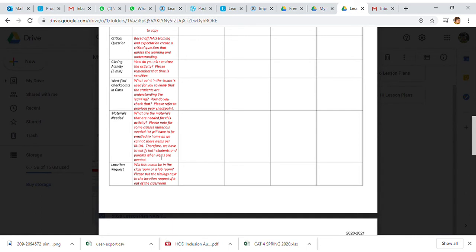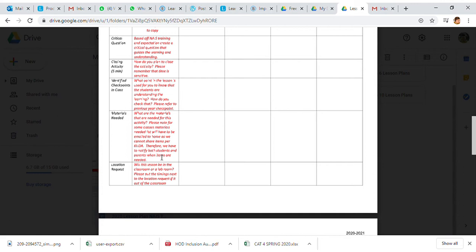This is something that's very new. In some cases, our materials needed list will have to be emailed home, so the students at home can be already prepared to start class with those materials. For instance, if you're using a ruler in class, we need to have that material sent in this email so we can have teachers and parents already ready with that information. If you're doing the painting or art, anything that's materials needed needs to go ahead and be sent home.